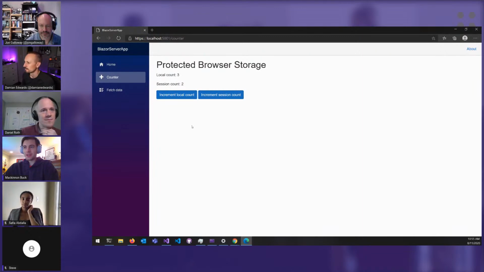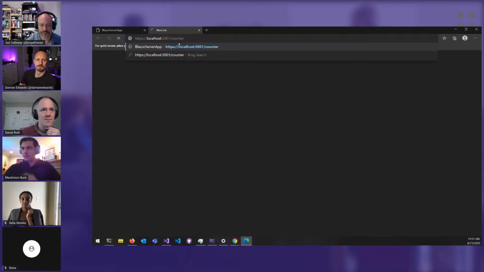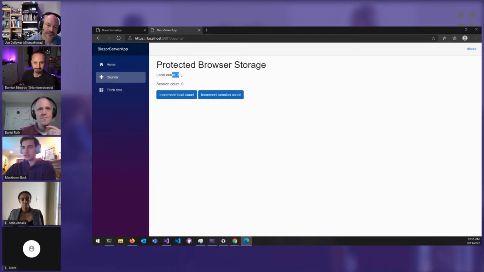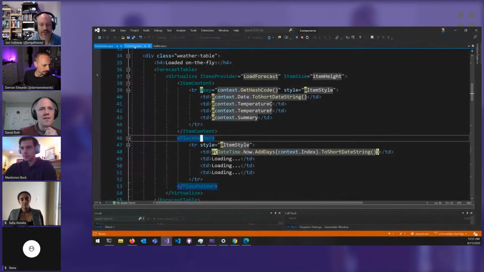There's really not much to show here, except to prove that it actually is using local and session storage. I'll open a new tab. And as you can see, the local count has persisted because that stays until you tell it to go away. And the session count has been reset because we opened a new tab. The way you use it is pretty simple.